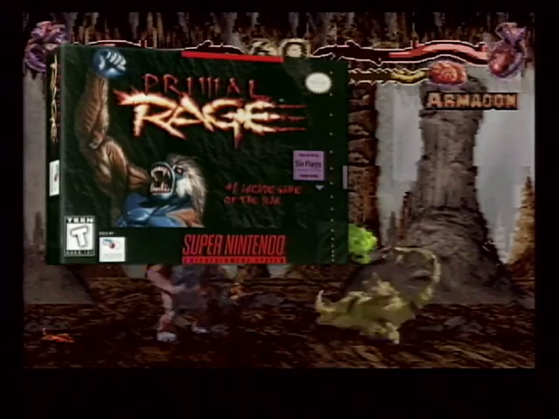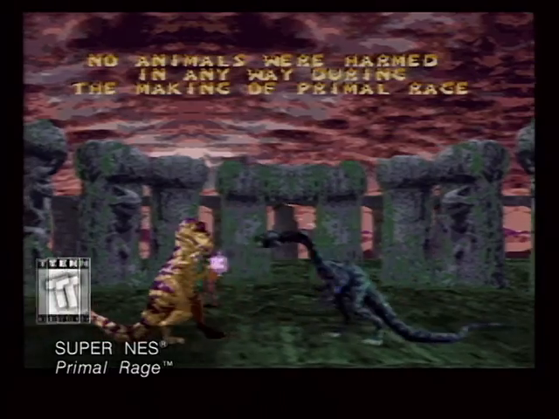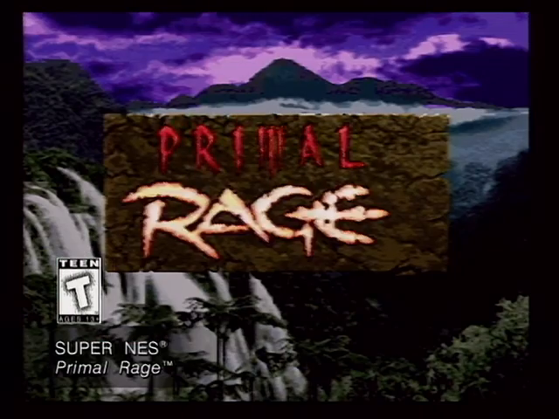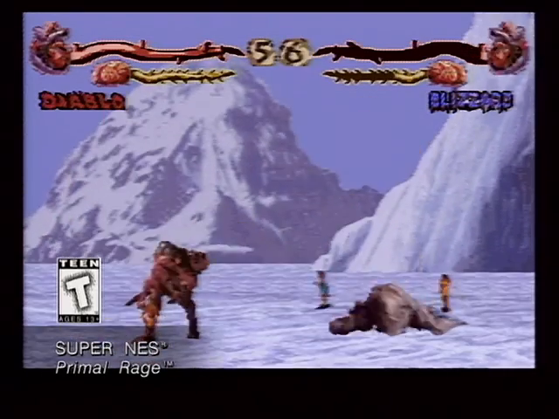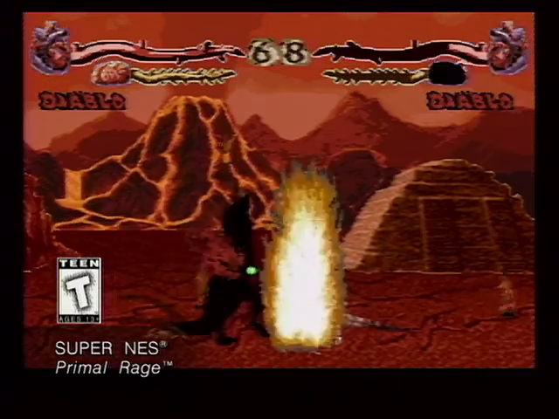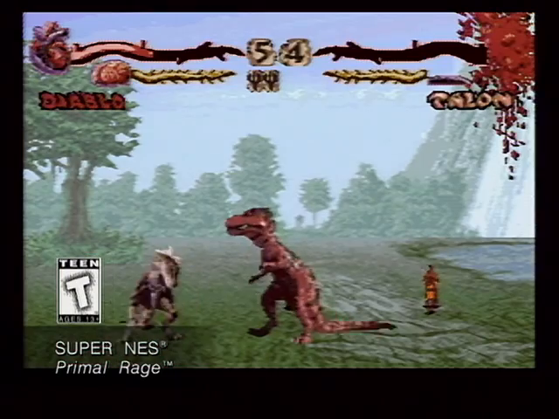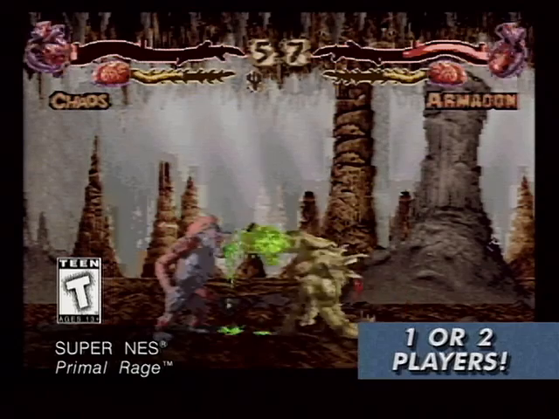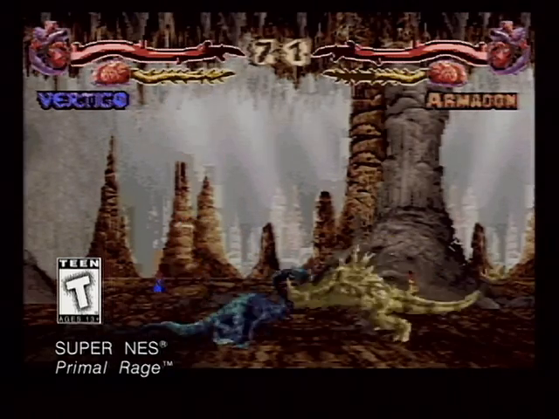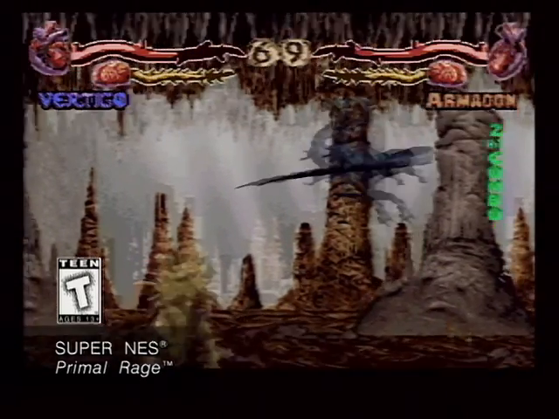After years of slumber, the gods awake to find the Earth they once knew gone. Now it's the new Earth, and it's a fight for world domination in Primal Rage. Choose from 7 different creatures and battle your opponents across the reformed lands of your planet. 16 levels provide you with ultimate fighting confrontations as you attempt to destroy your enemies. Play solo or 2 players simultaneously versus a friend or foe. It's all the rage. It's Primal Rage for Super NES.